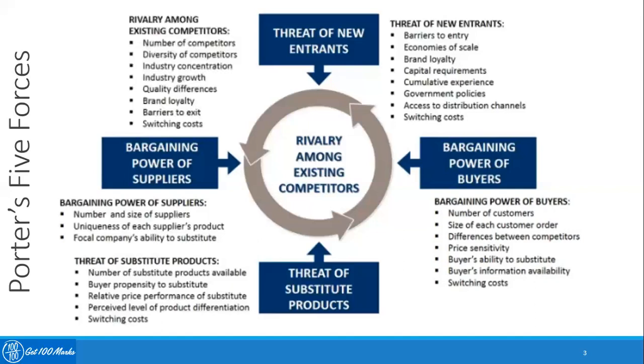Last but not the least is the rivalry among the existing competitors. The rivalry among the existing competitors would depend on the number of competitors, diversity of competitors, industry concentration, industry growth, quality differences, brand loyalty, barriers to exit, and switching costs. So if the customers are highly brand loyal, then the rivalry will also be less because the people who are loyal to a particular brand will continue buying that particular brand. So that is how we calculate the rivalry among the existing competitors by taking all these factors into consideration.